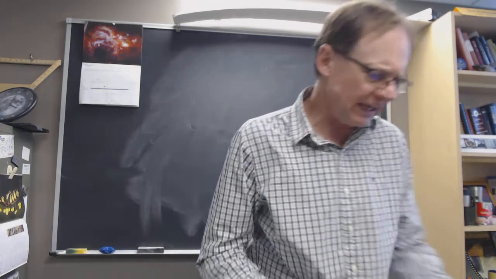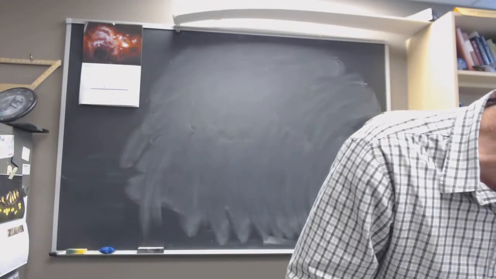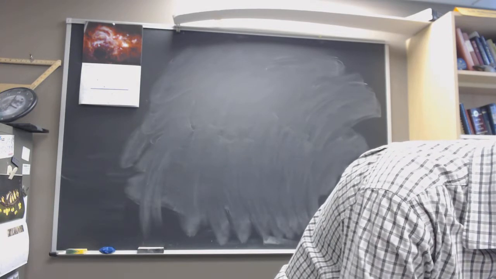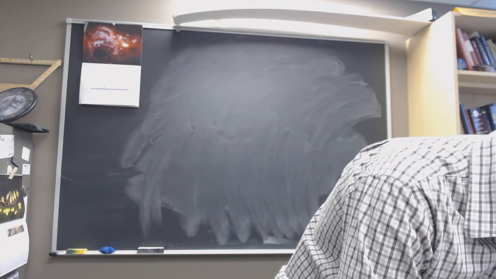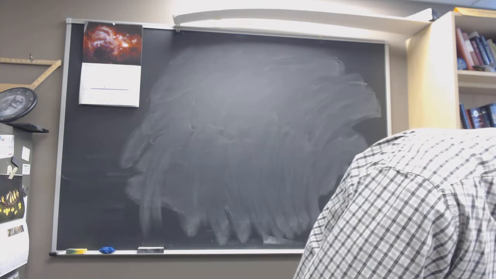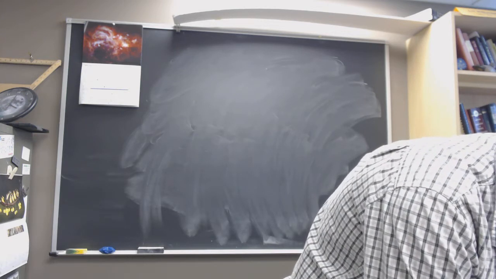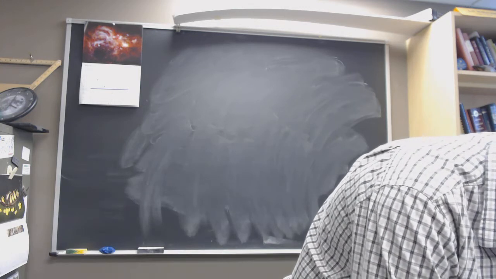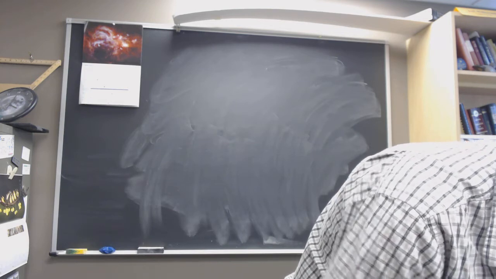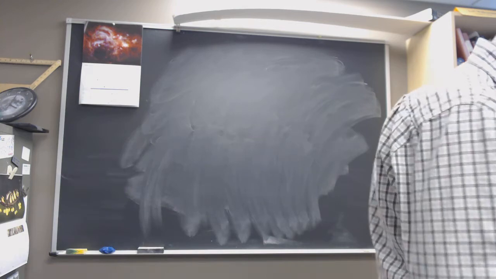So 68A now asks the question. It says, the figure below shows the current and voltage graphs for an RLC circuit, and we want to know what the resistance is in the circuit. And we see that the peak voltage happens at time t equals 0 of 10 volts, and the current is half of the peak at time t equals 0, and the peak is 2 amps, and so it's 1 amp at time t equals 0.